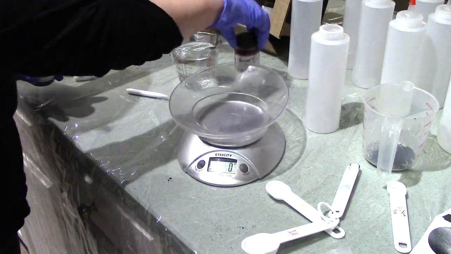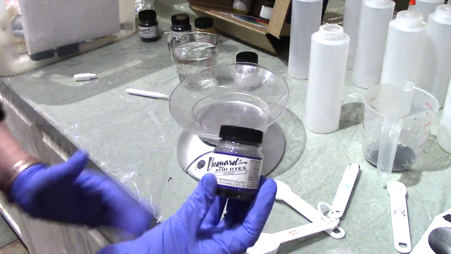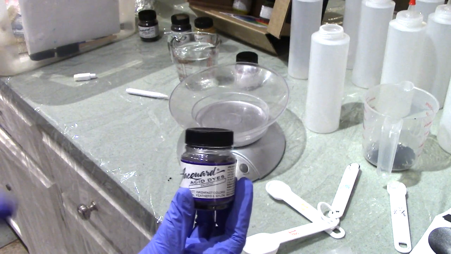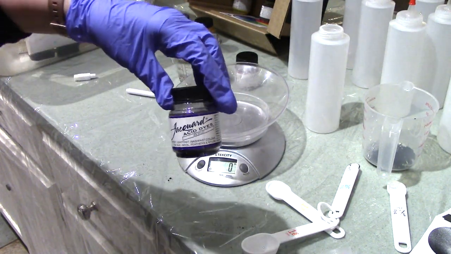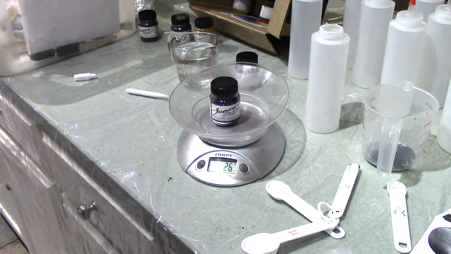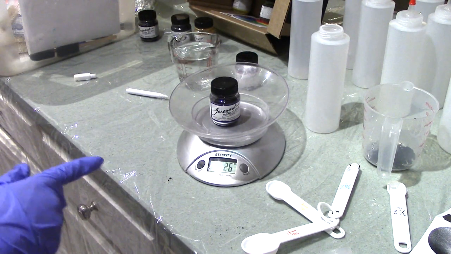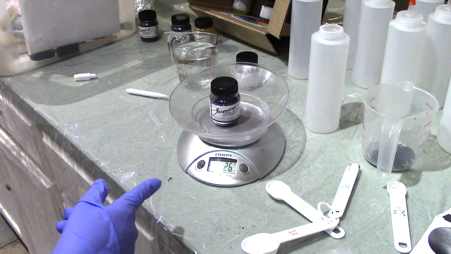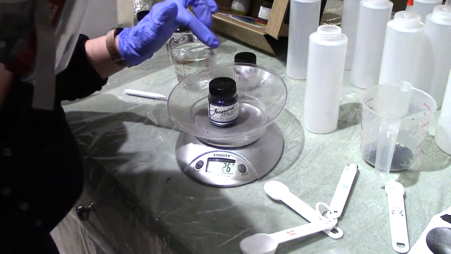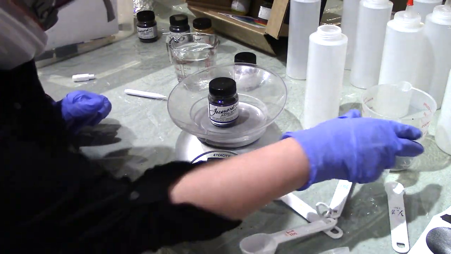So what I'm going to want is that when I put this on the scale for it to be 26 grams, that would let me know that I've put out three grams. All right, so there it is. It's at 26 grams, so I know that I have three grams in here.